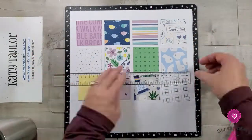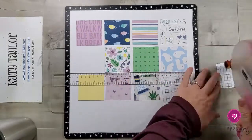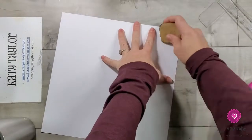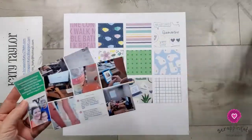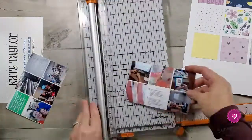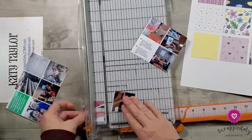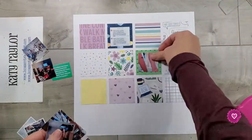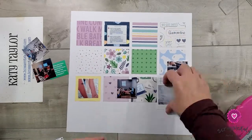So I love that this layout is going to be the title page. And I'm going to touch on some of the photos, you'll see them here in a second, but they are going to be broken down instead of by days. It's going to be broken down into activities. So I'm going to have a recipe because I don't know if you're like me, but I also found TikTok during the pandemic. And so I had a few recipes that I tried.